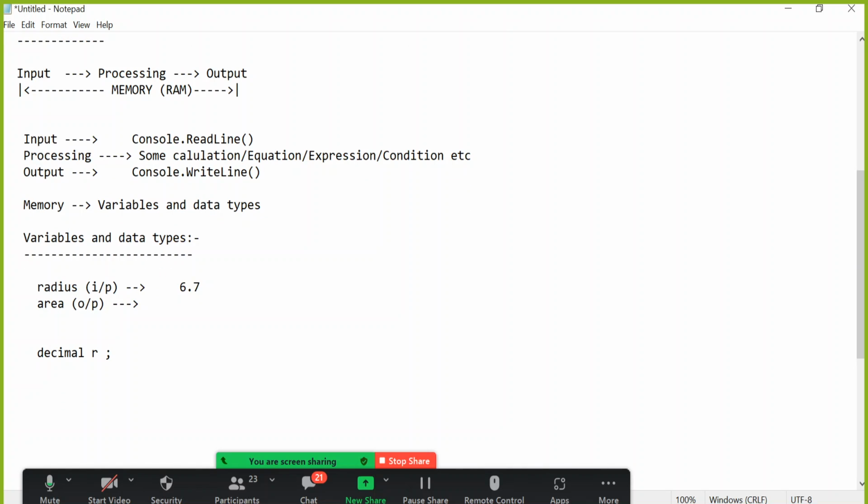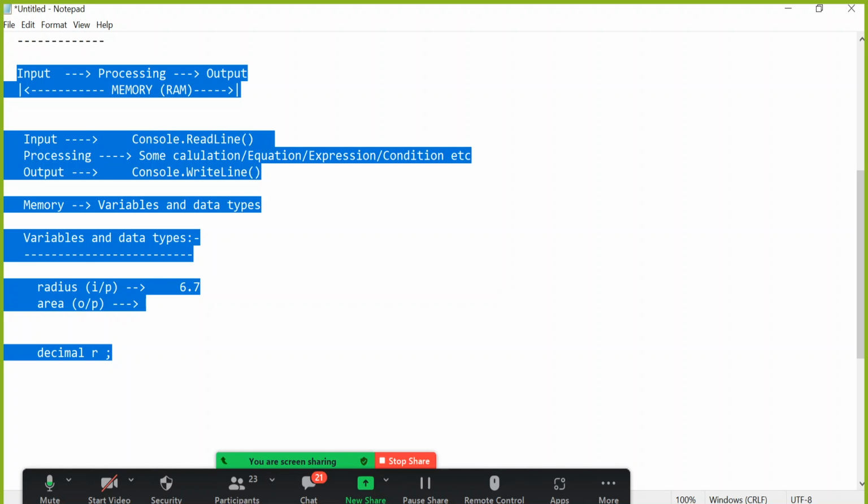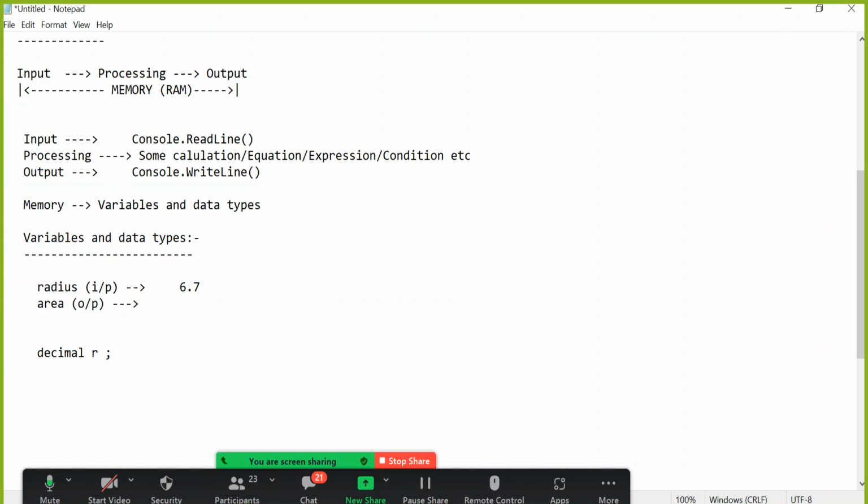Semicolon means nothing more after this. It is a terminator. That means I already declared the variable. If I want to give the value, then after giving the value 6.7 or so, I will put a semicolon. But I didn't give any value now, I said semicolon. Meaning is, I want to ask the user to enter it. So currently I am explaining in Notepad, right? But once you understand this concept, I will go to Visual Studio and implement it in practical.